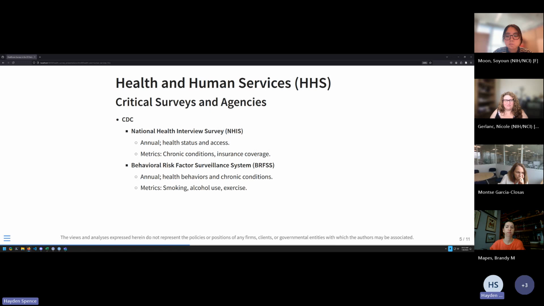Over at HHS, the first one I'm not as familiar with. I looked up a bit on it, and honestly, it feels a little bit older in terms of insurance coverage, but it does seem like the main way that insurance coverage is looked at within the non-VA, non-DoD civilian population.